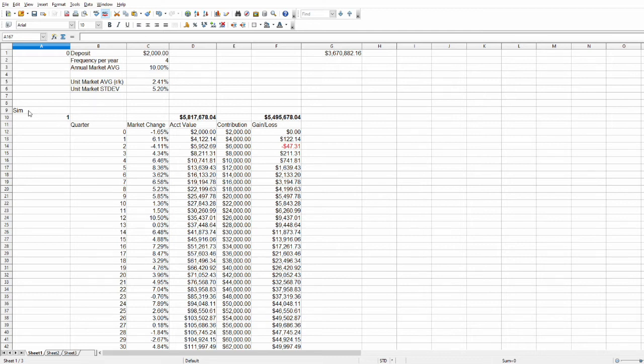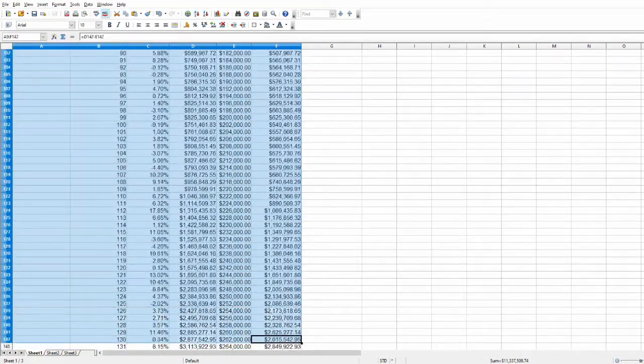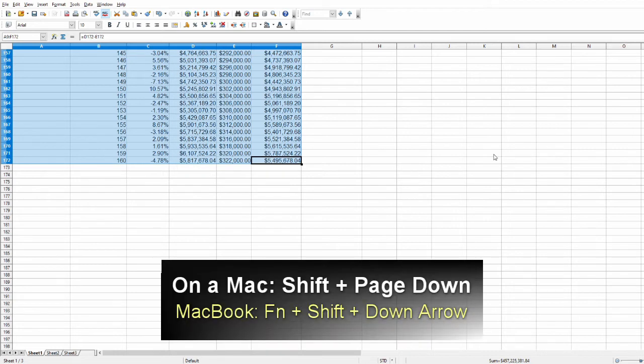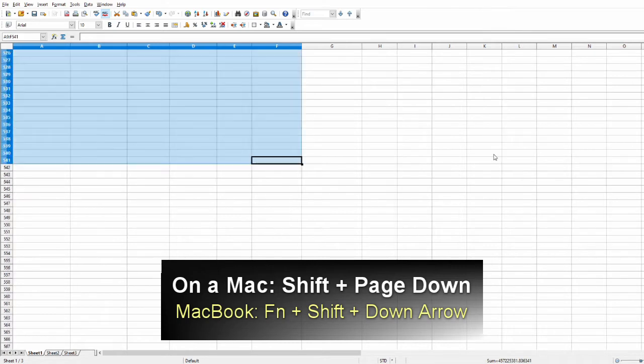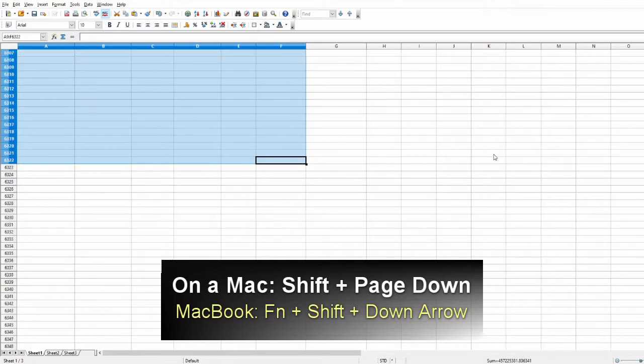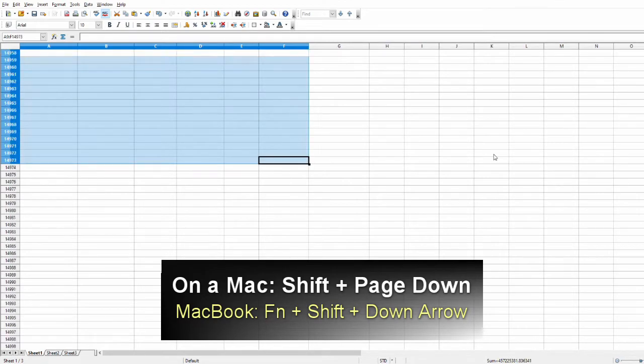I'm going to highlight sim for my simulation, and I'm going to highlight everything that I have here all the way down to the 160. I'm going to release my clicker. Now, I'm working on a PC, so what I'm about to do is called Shift. I'm going to hold down Shift, and then I'm going to hold down Page Down. If you're on a Mac, I have no idea what that command is. So Shift, Page Down, I'm going to hold those both down, and I'm just going to let this go down for a long time because I want to run many, many, many simulations of this. So I might go down to, I don't know, row 20,000 maybe.